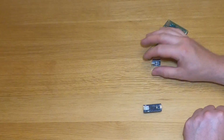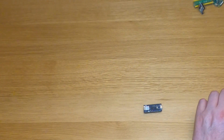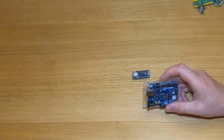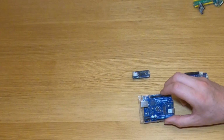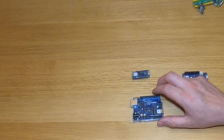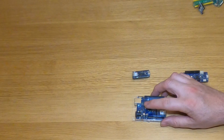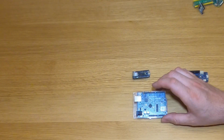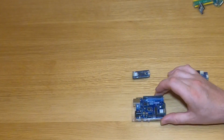And if we move all these out the way, we can take a look at it compared to the other form factors of the Arduino. So I've got two different ones here. This is the sort of classic Arduino shape and size. This is actually the UNO WiFi, so this is a more modern version of this, and it has got the same u-blox Wi-Fi on here. It's got a modern processor microcontroller, but it is fully compatible with the original ATmega 168, 328 processors, but it has got a lot more functionality on that.